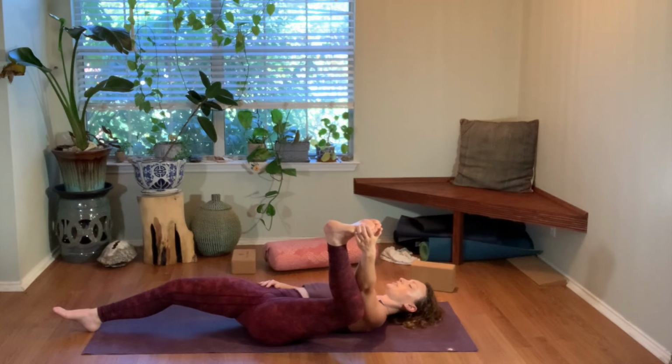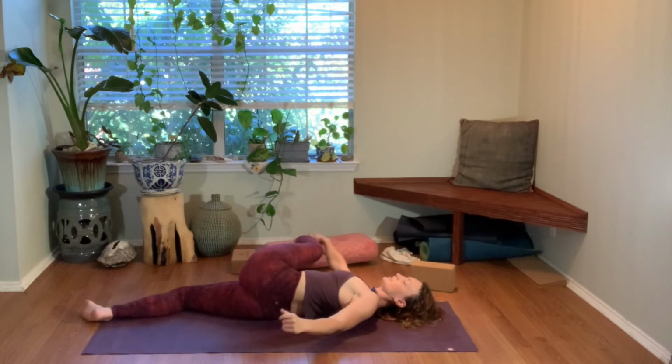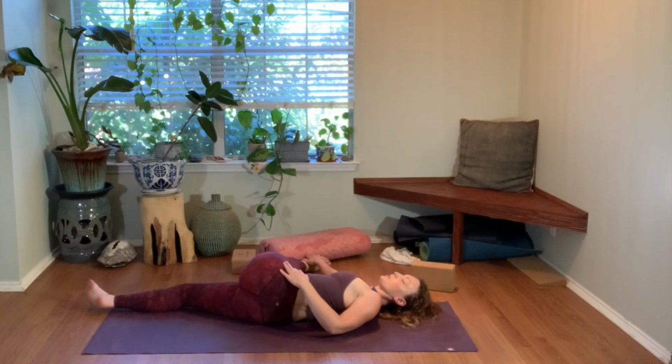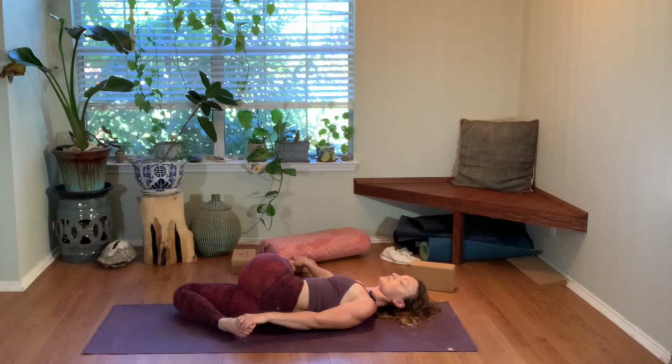Stay for a breath in. Breath out, supine twist. Maybe guiding your hand or your foot into your right hand as you stack the hips. Maybe bending your right knee, reaching for your foot with your left hand. Cat catching tail pose.